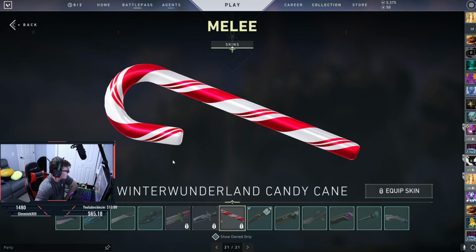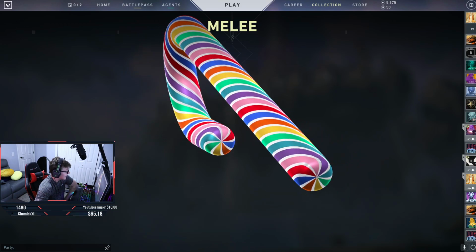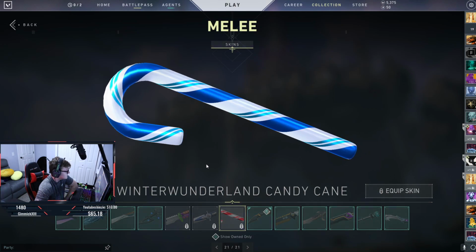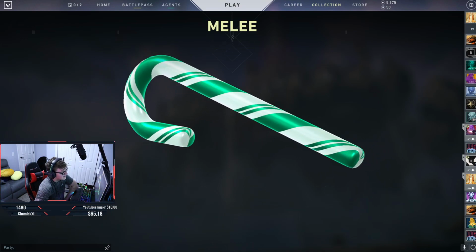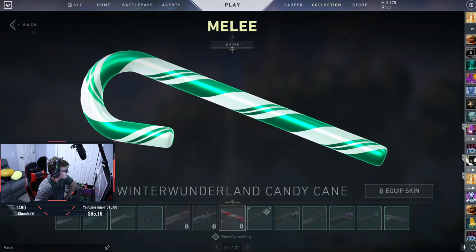But you have the regular red and white signature candy cane. Then you've got the rainbow candy cane, which is probably the one I'm going to end up using. And then you have the blue and white, which looks very nice color scheme there. And the green and white. Wow. Never did I think that Valorant would add candy cane melees into the game.